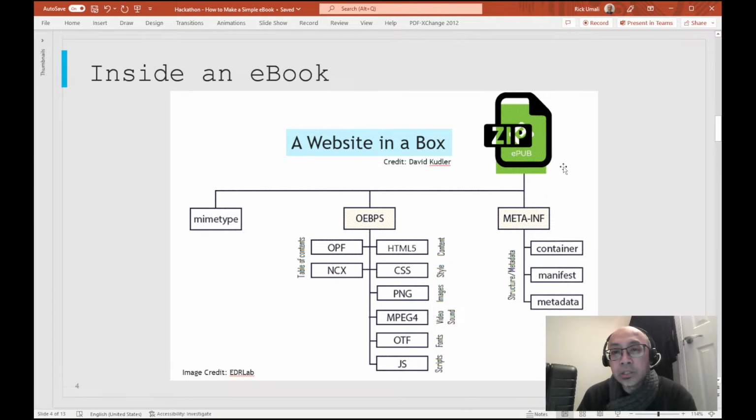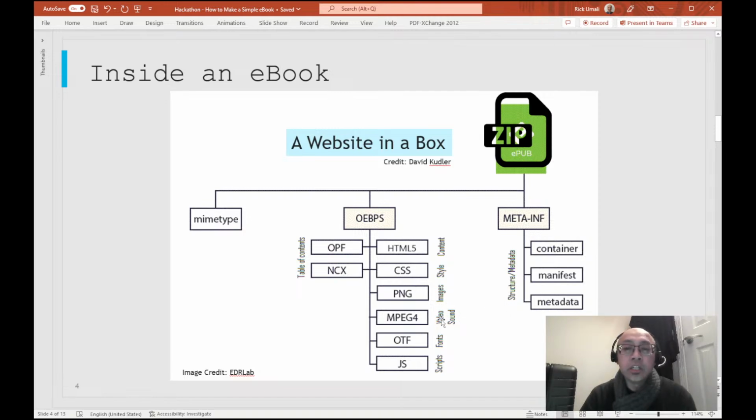An EPUB is a container. It's a zip file, and that zip file contains HTML, right here. It also contains a few other files to define itself, and that's governed by the ebook format that we happen to be using.